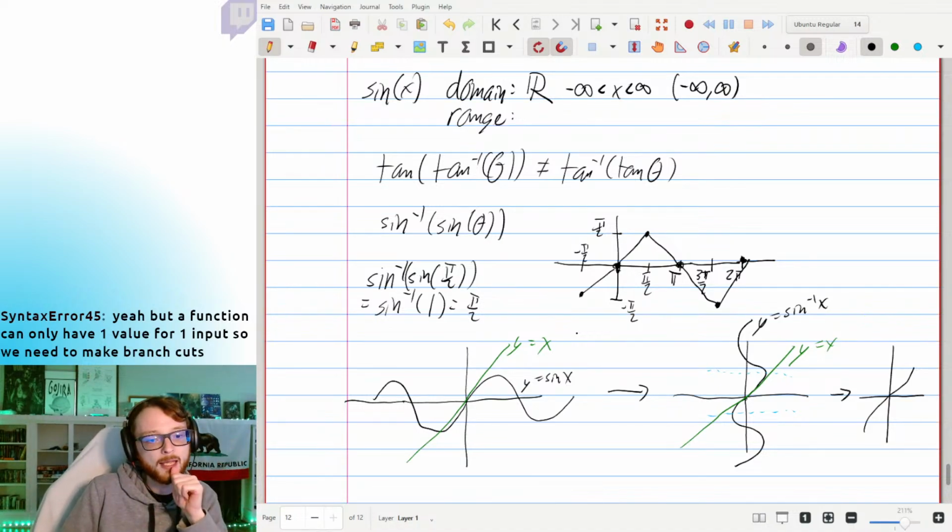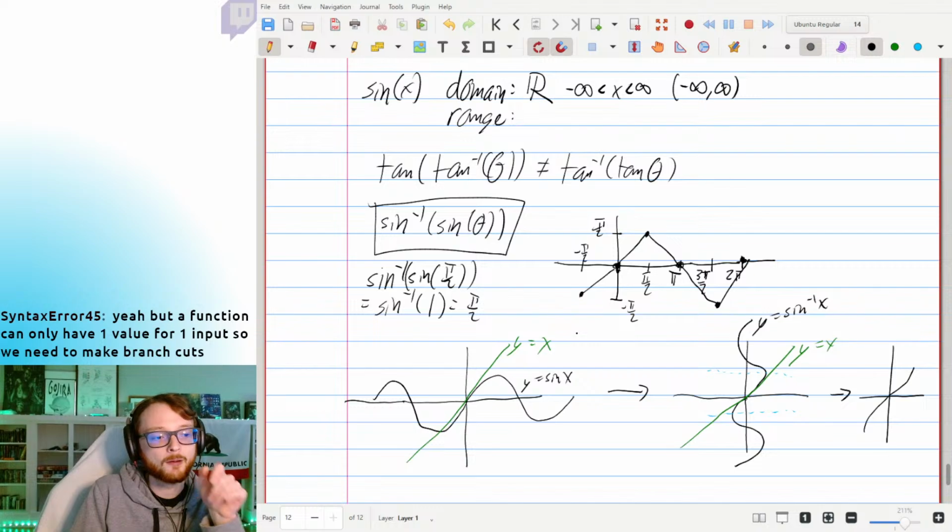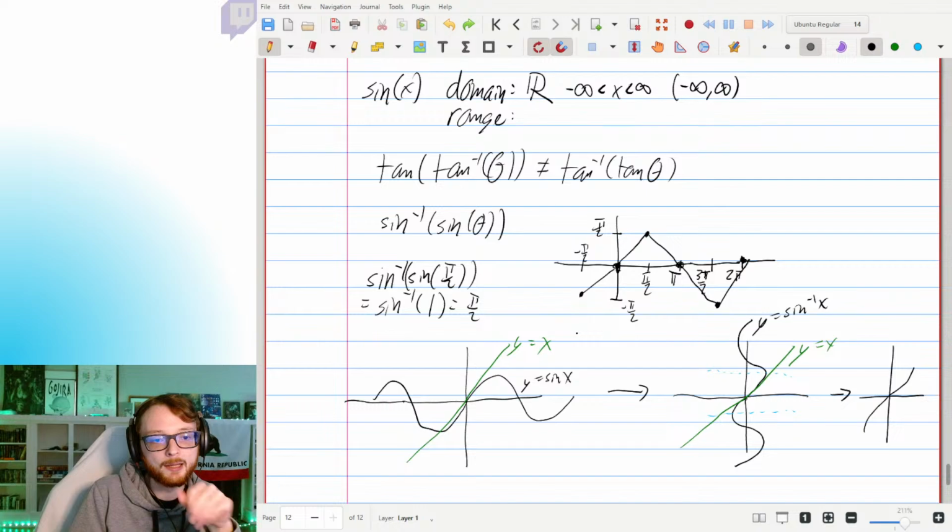I don't think it directly helps you for answering your original question of how do you graph inverse sine of theta. The only way it really helps is that it tells you that you should expect to get something that looks like y equals x when you compose these two functions. Okay, you understand? So let me know if you have anything further to ask about, but I hope that helps a little bit.